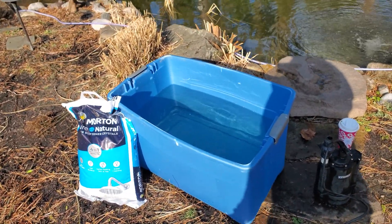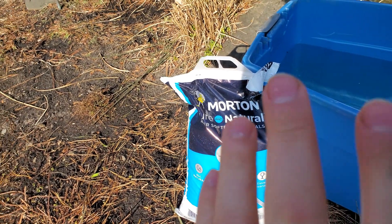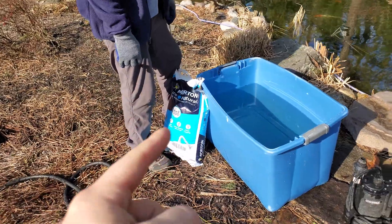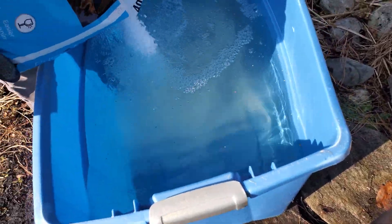We are using Morton Pure Natural Water Softener Crystals. Make sure that if you're getting a water softening salt, it doesn't have any de-rusting agents or additives, because those can actually harm your fish — make sure it is only salt. You can also use the Aquascape pond salt, which is specifically formulated for ponds. We use that during clean-out season because it's a finer crystal and mixes way better — basically you dump it in and it dissolves almost immediately. With these coarser crystals, you have to mix them, otherwise you'll get big crystals that won't dissolve and you'll think you're at the right salinity, then it'll jump up a couple hours later when they finally dissolve.